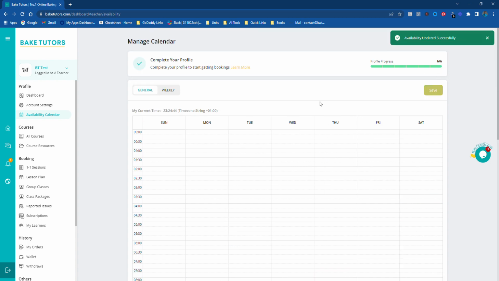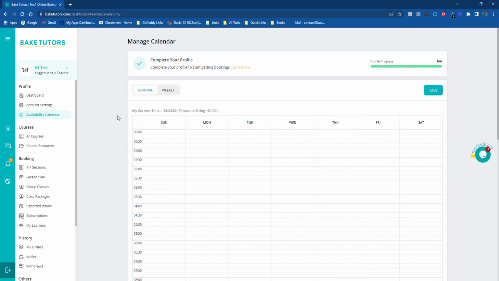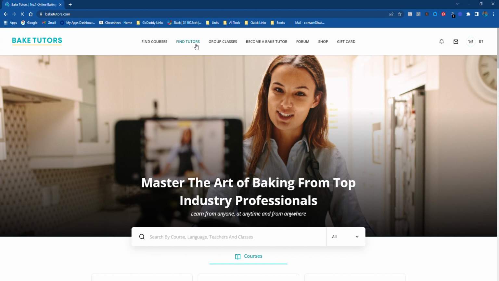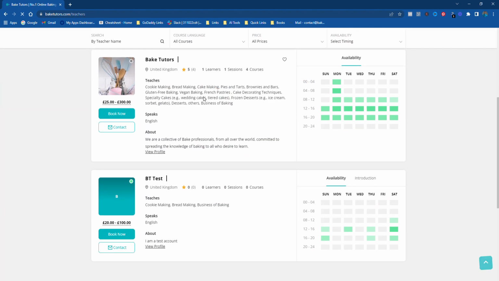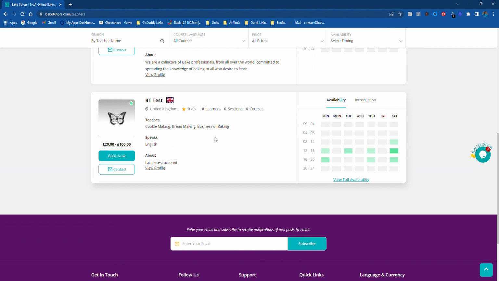And once you save, your profile is ready to go live. And once this is done, it now means your profile at this point will be available on the front of site. So if we go there now and just try to see any tutor, we should be able to find you. You will be the newest one there, and there we go. And it's blinking as though you're online right now. So if anyone was online, they'll see that you are there when you're on the system. So they can see your availability.